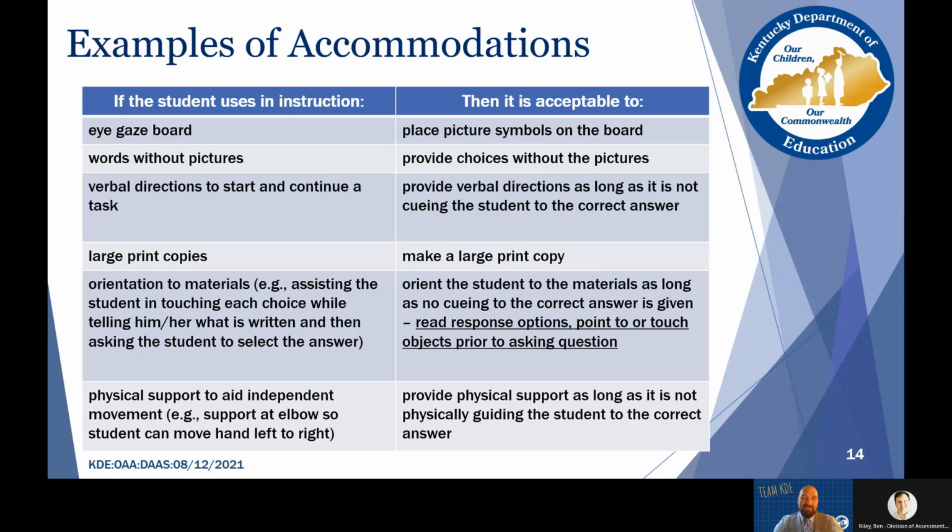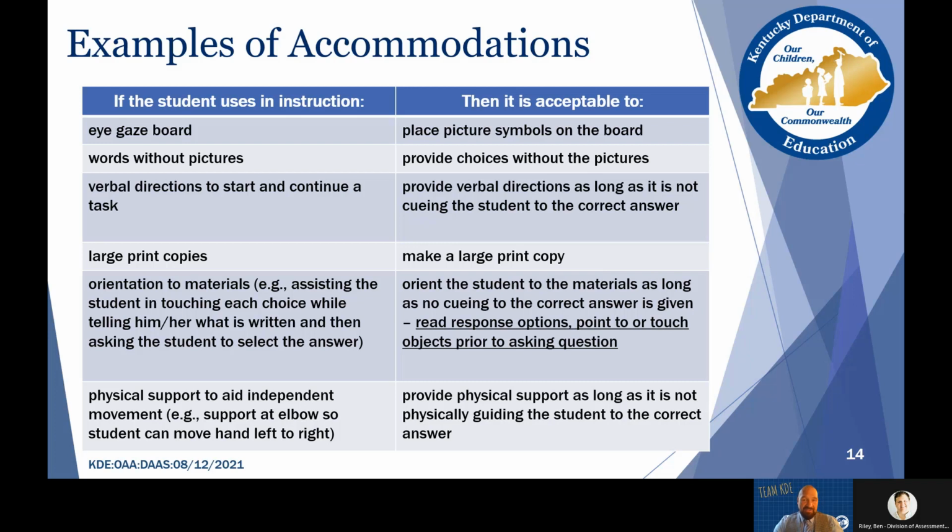Second, if a student doesn't use pictures, then it's fine to present or read the answer choices without the pictures unless the picture response options are a necessary component to answering the question. Next, some students require verbal directions to start, continue, and complete a task. If this is provided during instruction, it is okay to do so during AT administration. This might be something like, look at the choices, which one is the correct answer, point to the answer, etc.